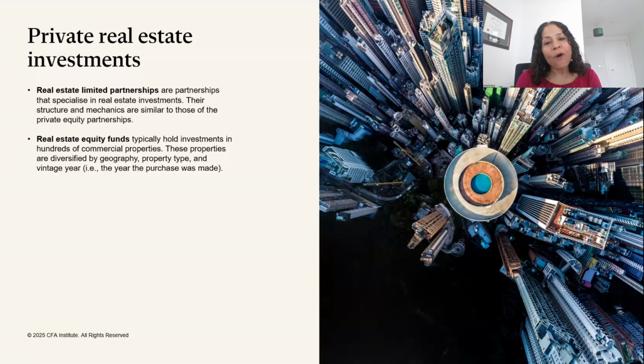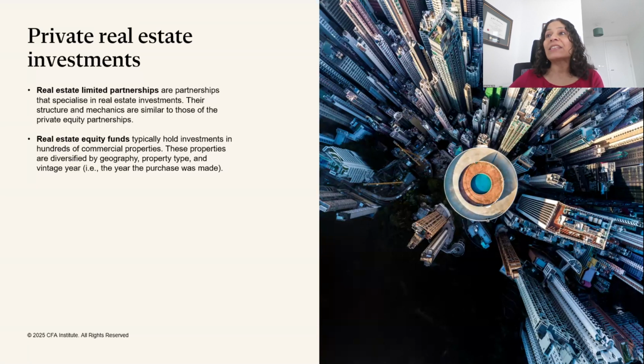A real estate limited partnership is often created by a real estate development firm that becomes the general partner. So now this general partner will raise capital from investors who become the real estate limited partnership's limited partners. Remember what we just discussed. The people who are contributing the capital are limited partners. The capital raised is then invested in real estate projects. Similar to investments in private equity partnerships, investments in real estate limited partnerships are illiquid. In addition, the limited partners may face years of negative cash flow because the general partners may not make cash distributions until the real estate assets, the office block or the apartment complex, are sold. So think of the J curve that we just discussed, very much holds for this space as well.